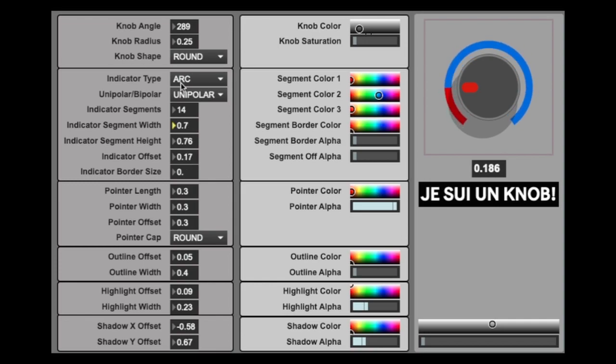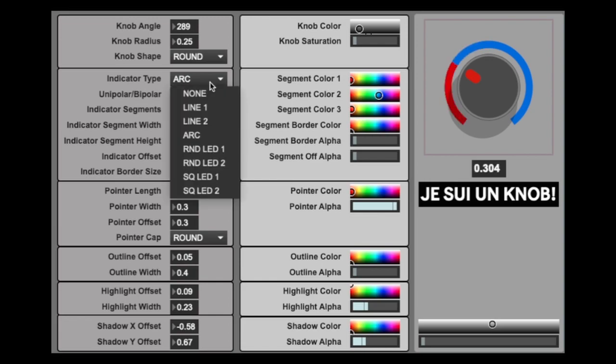And this is where the unipolar bipolar mode will be a bit more obvious. That's when you've got the dynamic animated indicators. The normal operation is unipolar, so the knob goes from 0 to 1, left to right. In bipolar mode, the left is -1, the center is 0, and the right is 1. So it just gives you a different visual representation.